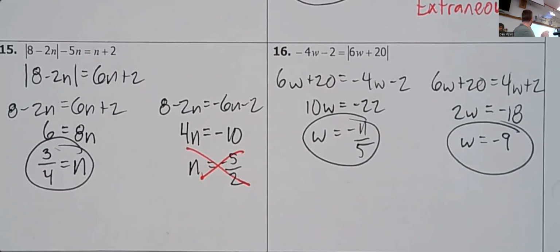So I started by adding 5n to both sides to get rid of the -5n here. And so that gave us the absolute value of 8 minus 2n equals 6n plus 2. And then the stuff inside the absolute value is equal to 6n plus 2. And then the other equation, the stuff inside equals -6n minus 2. Take the opposite of both. So everything in here is either equal to this or the negative version of this. That would be 6n plus 2 for this one, and the opposite of 6n would be -6n. Okay, cool. All right.